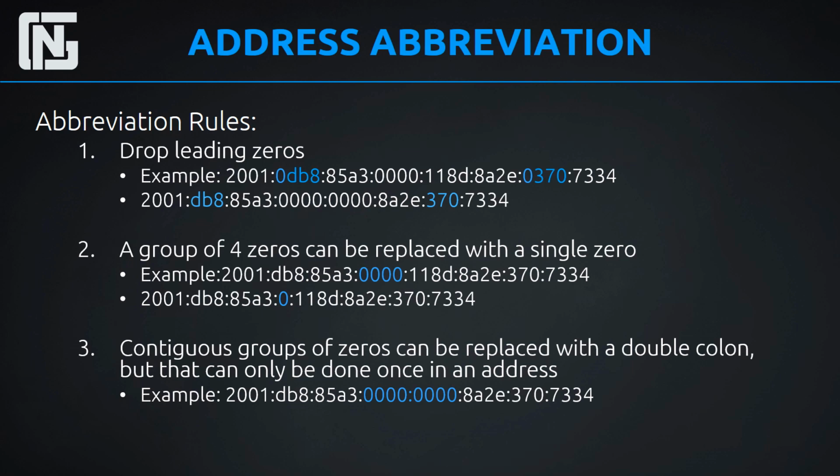And let's look at what that looks like. Here we go. It's literally just a double colon. So all those zeros and the colon gets replaced by a double colon. So those are ways that we can abbreviate our address, making it shorter. So now you see we ended up with this address rather than this long address up here at the top.